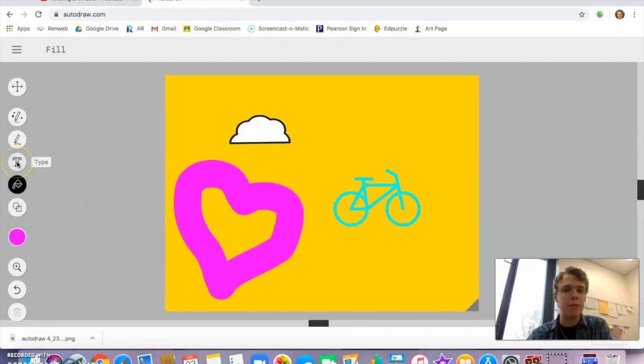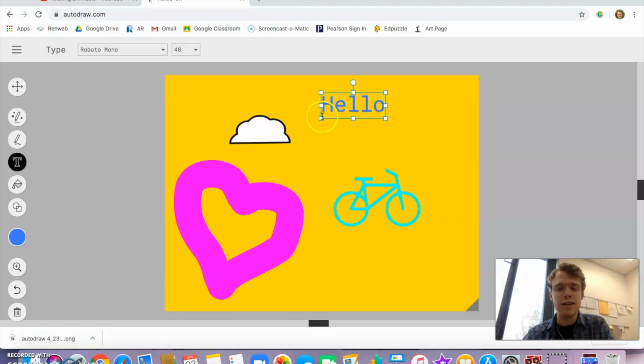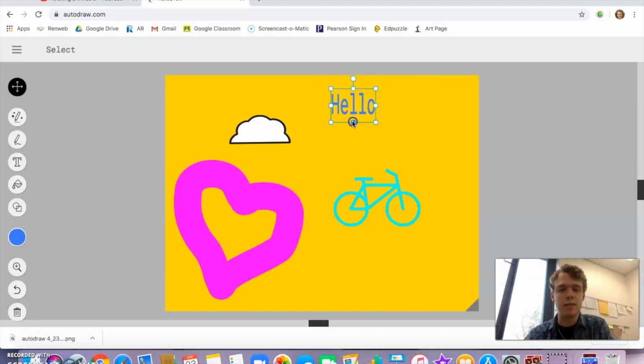Let's try this type tool out. So go ahead and click the type tool and then click anywhere that you'd like to type something. There you go. So now do you see this square right here? I can't seem to grab any of those squares there unless I click out of it and then click on it again. Do you see how the select tool is black now? That means I can make it small, make it skinny, tall, and move it around.